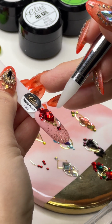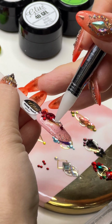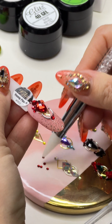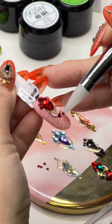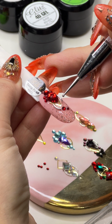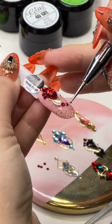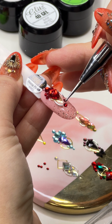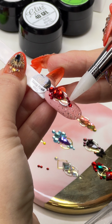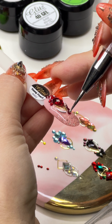This one is cute. You can either do it like that or like that. It's kind of a combination of the golds. I think it's supposed to be a little bit higher. The best thing about this is that you can adjust your frame and your crystals however you want. Adjusting, adjusting, adjusting. Yep, there you go. That is supposed to be like that. Oh, I like it. It's just so easy, right?